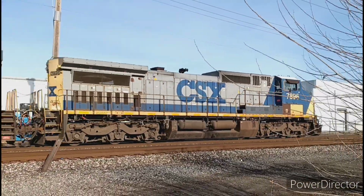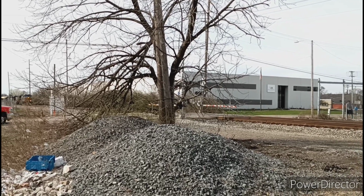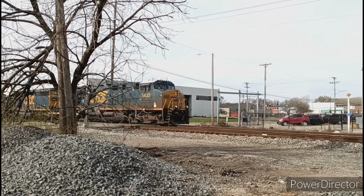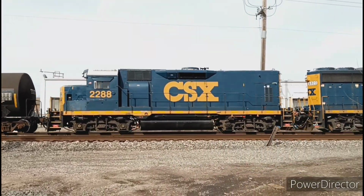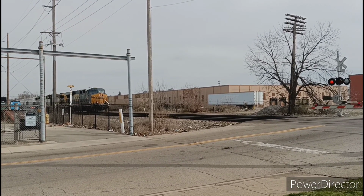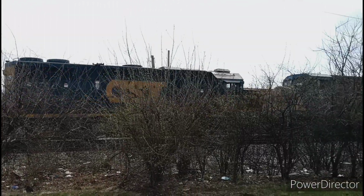Later that same day, we'd catch this northbound intermodal led by a YN2-8 with a mismatched color panel on the cab. And still that same day, we'd catch this 4-unit lash-up with a GP35 road slug trailing. And just before leaving that day, we'd catch this lash-up with a GP38-2 trailing.